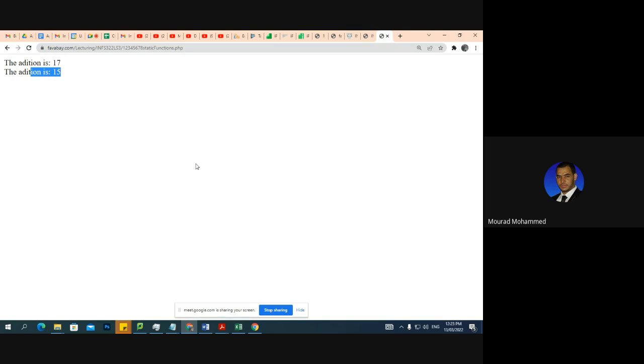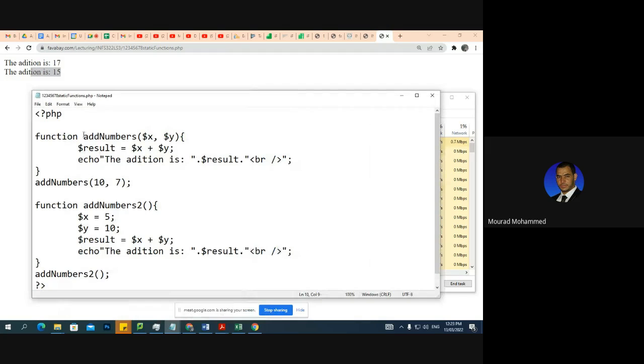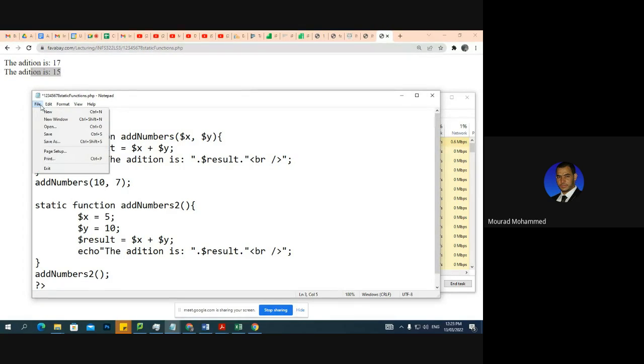Perfect. What is the point here? What is the relationship? Let's match exactly what the question is asking us. We need a static function, so I'm going to say static here. I'm going to say static here. It's a static function. Finish. It's a static function here also. So clearly mentioned here, it is a static function. But static functions do not run by themselves. They have to be declared within a class.